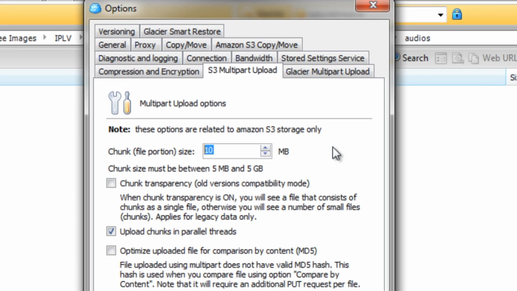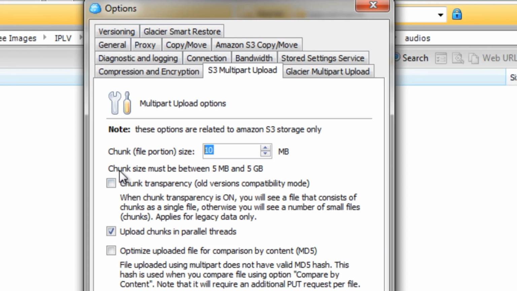You can also specify what file portion you want. Obviously, the smaller the file portion, the more chunks it's going to split up. So if you're uploading a 500 megabyte file and it is 10 megabytes each, that's going to be 50 files that it's going to be uploading. But it's splitting it up so that it speeds up the process. Now, when it actually gets onto the S3 server, it's going to be one file. So you don't have to worry about it splitting up into 50 different files and creating a mess. No, it's actually doing it within the system, and once it gets onto your S3 account, it'll just be one file. So that's not something you have to worry about.